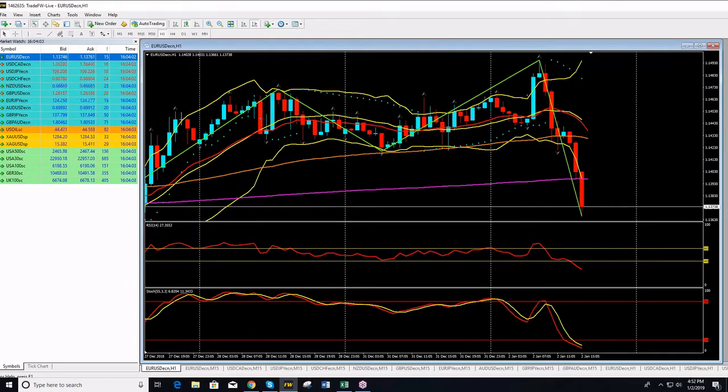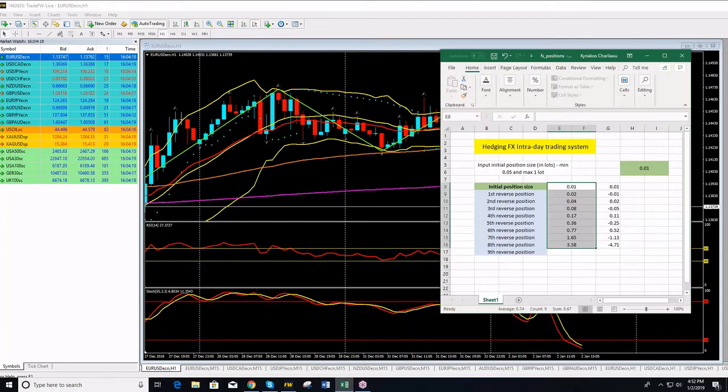For those of you who have just joined us, let me remind you that I'm using two systems. The hedging system, whenever you see an HS in front of the trade, it means that I'm using the hedging system for that trade. And what is the hedging system? I'm opening a trade using an initial position size, and then if the market moves against me by an X number of pips, I'm reversing the position from long, for example. I can go short, but with a bigger position size, okay?